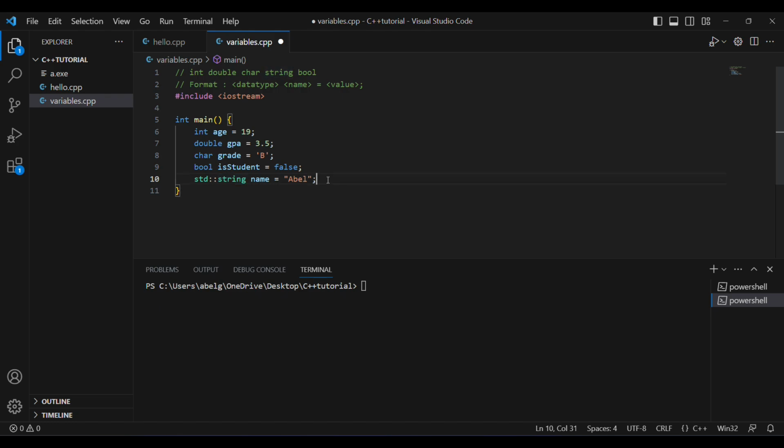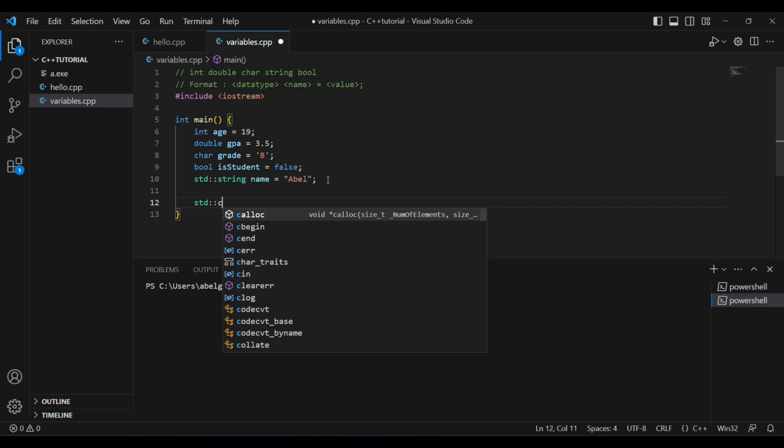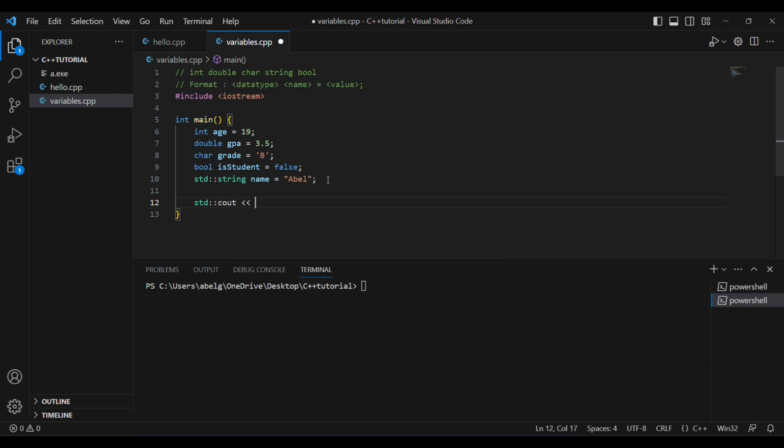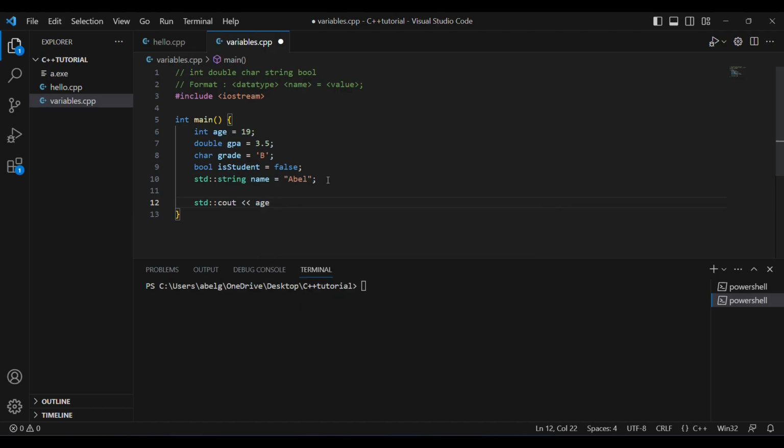So once you have different variables, you can print them out to the terminal using the function we saw in the previous video, which is std cout followed by 2 less than signs. So we can print out the age. And when we want to print out multiple variables or a combination of a variable and a string, we use the concatenation operator of the cout function.